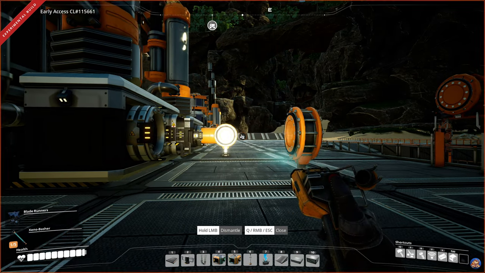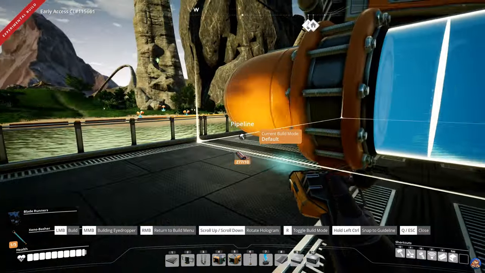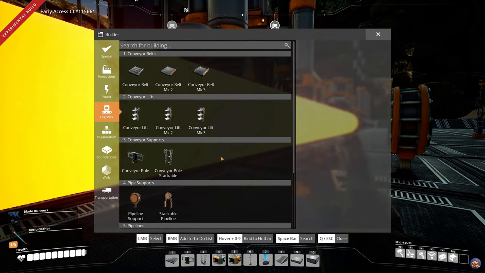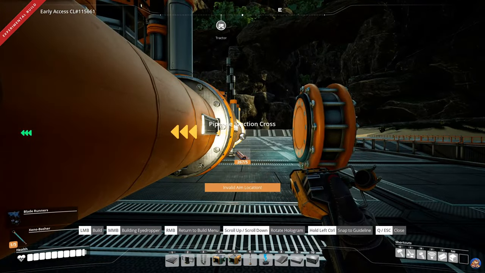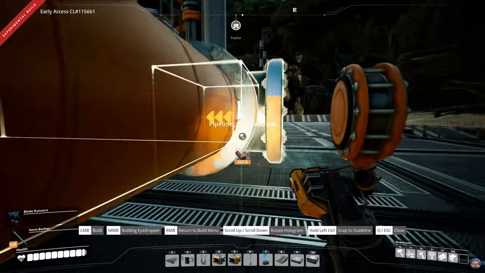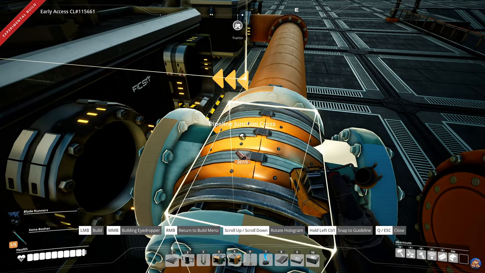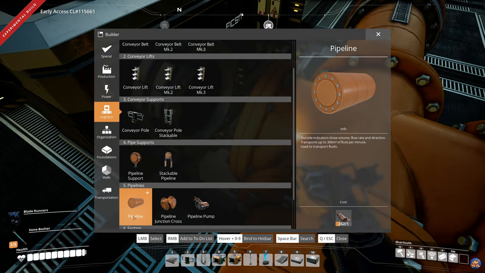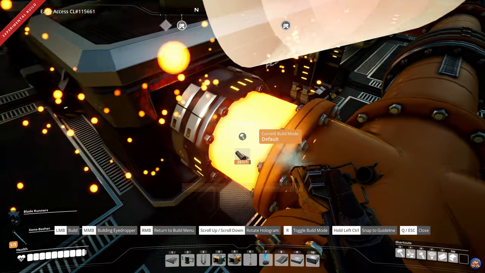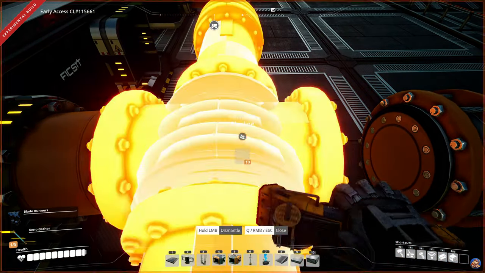Then I can remove this, and I can build a pipe between these. And I can build a junction cross, which would have been very useful if it actually snapped, you know? That doesn't look straight. No, it isn't. Why doesn't that snap?